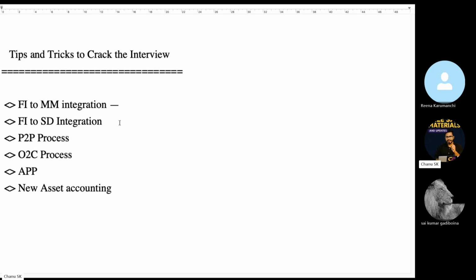What is material ledger? What is the activation, and what are the T codes for activation? For material ledger, how many currencies are assigned? Three currencies in SAP. SAP S/4HANA supports 10 currencies for reporting, while ECC supports 3 currencies for reporting. And what are the currencies for material ledger? Company code currency, group currency, or any one other currency.